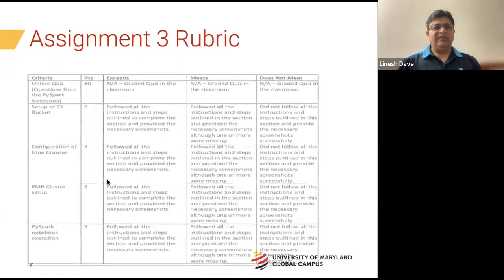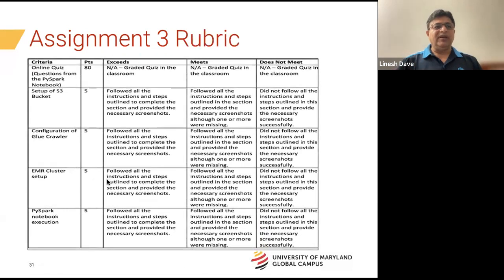Okay. And lastly, this is the rubric that is also part of the description, and it gives you points for everything. As you can see here, you get maximum points for your quiz because it's going to be capturing all the answers from whatever you'd be doing. Everything is going to be captured by the quiz itself, right? But once again, it's going to be giving you points for the other things as well. So it's very important that you submit all your work along with the quiz.